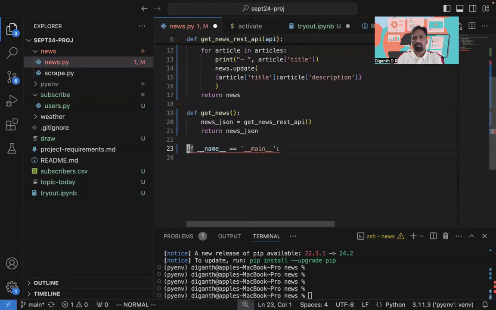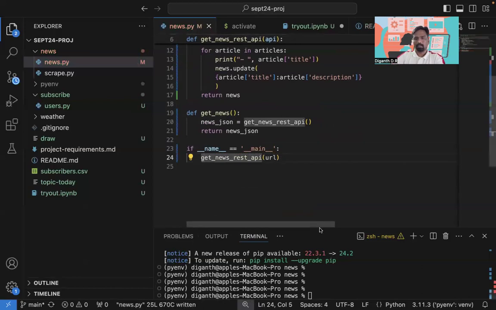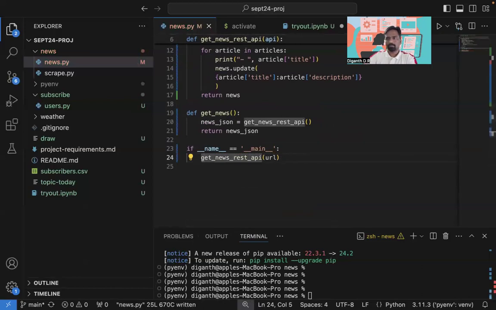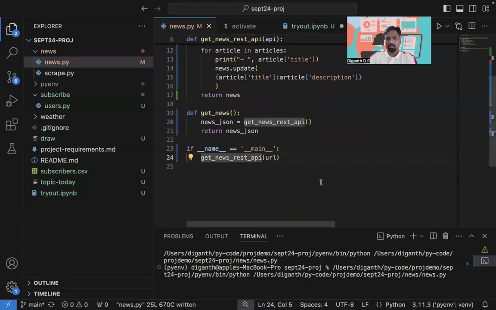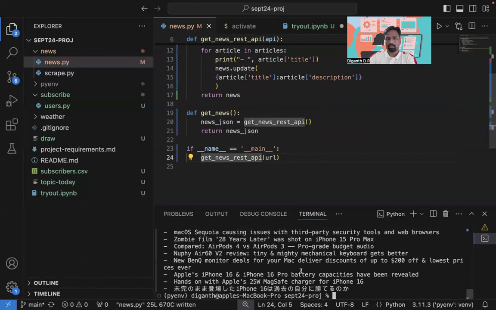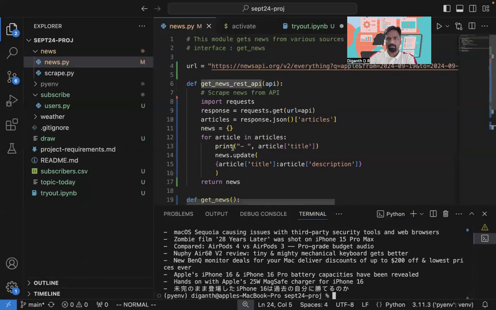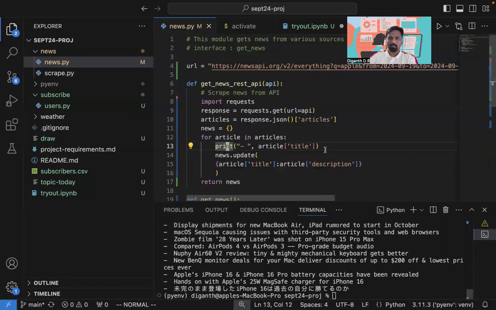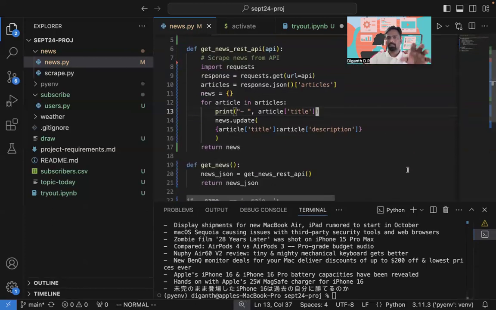So put it here, indent it, and let us see how it works. Yeah, it still works. So there is a print statement here which gives us confidence that the code that we have moved around is working.